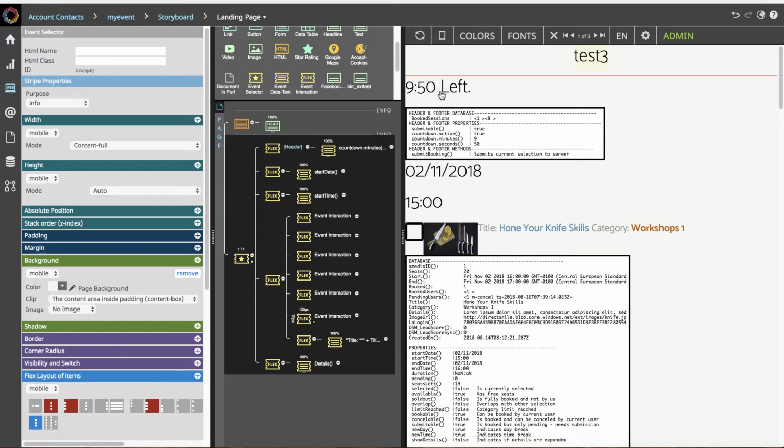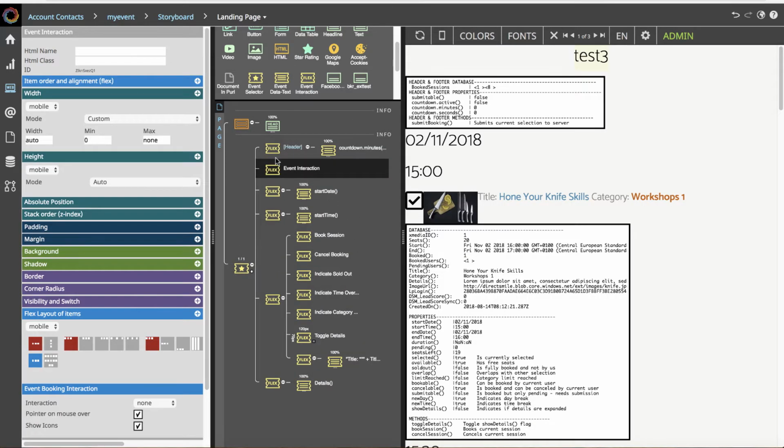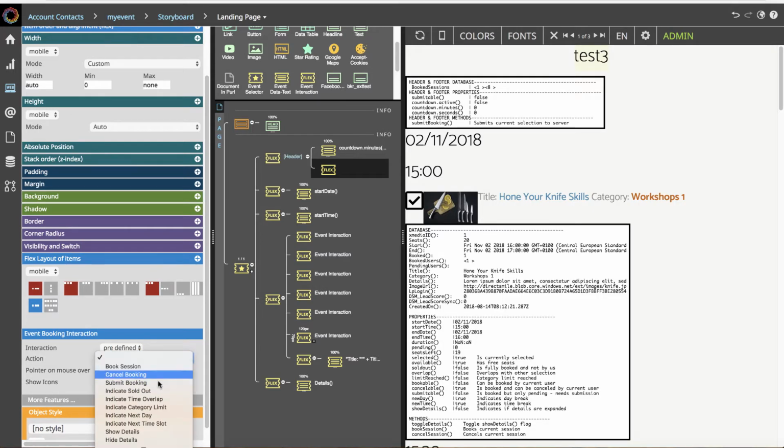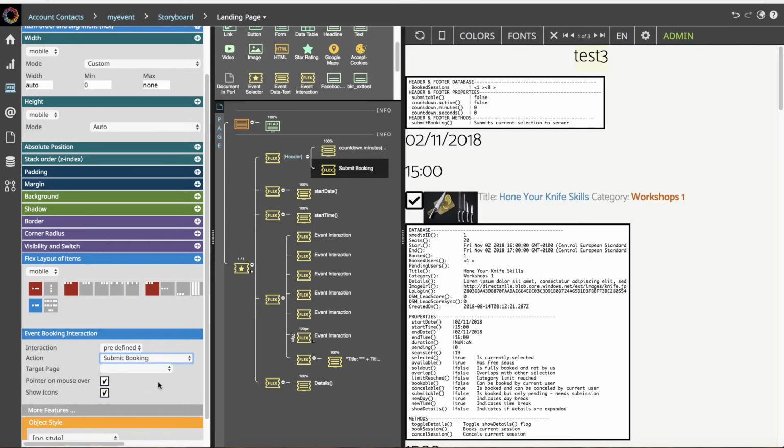The last and really last thing we would need now is a button to submit this. Again, it's a flex interaction item. So let's put this in here, which is actually the wrong place because we need it in the header. Maybe we can also put it in here because we only want to see it if the countdown is running. It actually has its own logic to ensure it's only visible if the thing is submittable, predefined, and we simply say submit booking. So that's now an activity again, like with the book checker or cancel checker.